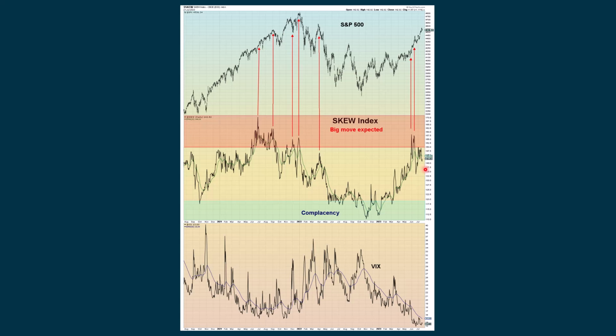Some people think, whoa, when we get up to this red area, that's going to be negative for the market, or that's going to be positive for the market. We see some of both. When we spiked up, in this first instance, the market kept going up. In this other instance, that marked a top. Other times that marked a bottom, so we don't really know. We have to look at other charts to get the proper context. And then down below, we also look at the VIX to kind of compare that.